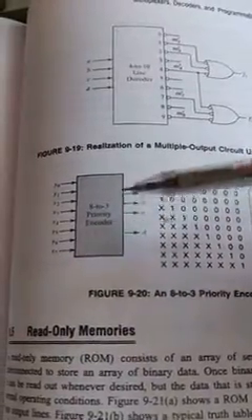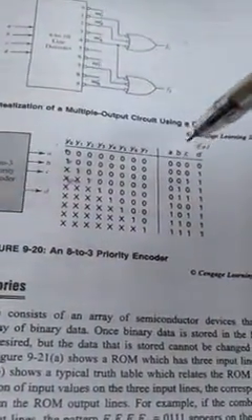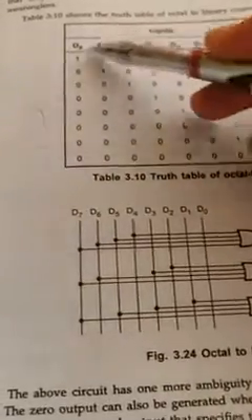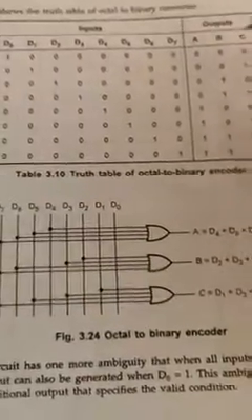They have written the table. The same thing in the other textbook. Here they have given Y0 to Y7, A, B, C and D is the enable. Here they have given D0 to D7, D0 to D7. A, B, C. And they have written one circuit diagram here.